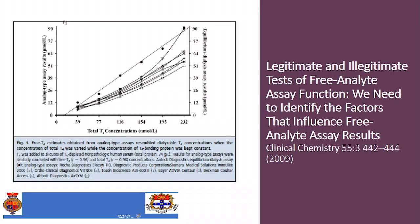We've already seen this situation, and I agree with you about the problem with thyroid assays, and this is a classic example where you've got all the different assays measuring the same serum, and they're giving totally different values. And then the straight line at the top is where Thienpont's assay actually runs. So we're obviously under-measuring, and we're measuring differently in all the different assays, and we're doing some things that we really shouldn't be doing.